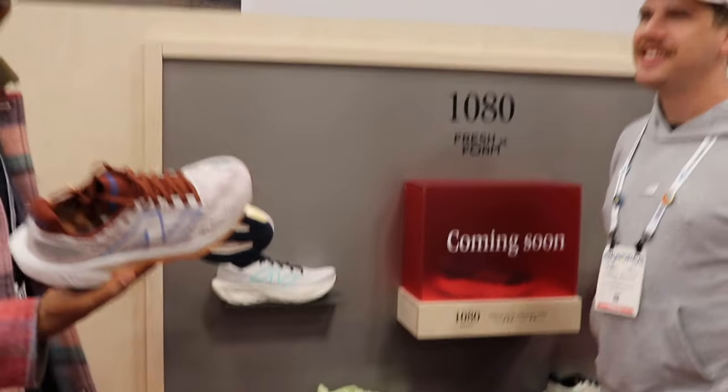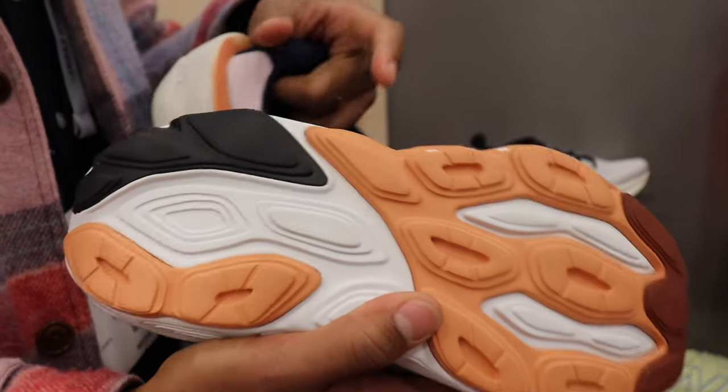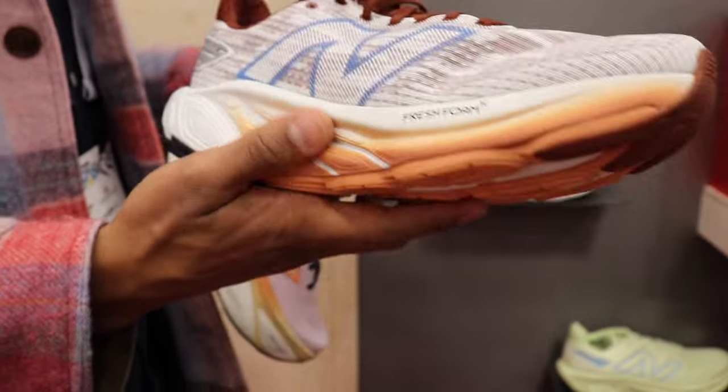And with this high price tag of $200, it is certainly sitting in that same ballpark, at least from a monetary standpoint. So when I held this shoe in my hands, the foam felt super nice, but I was also super excited to see that there was a thick rubber covering on this outsole, both on the lateral and medial sides, and then up in the forefoot as well, really thick rubber. So you're gonna be paying $200 for this shoe, but you should be able to get some good mileage out of it. PEBA is also known to have some pretty resilient properties. So hopefully this can also last more than that typical 300, 350 miles that I expect to get out of an EVA based shoe.